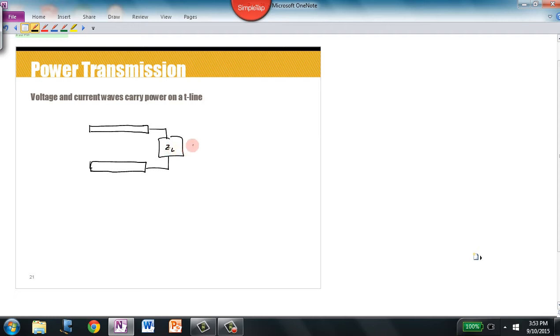It can be a complex number. It can have a load resistance plus a jX, so that X can be a capacitance or an inductance. And for a lossless transmission line, so in the idealized case, we've got a current I bar of z, and we've got a voltage along the length of the transmission line as plus minus V bar of z.